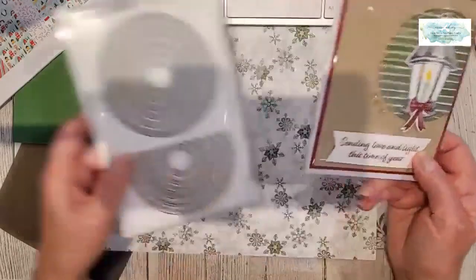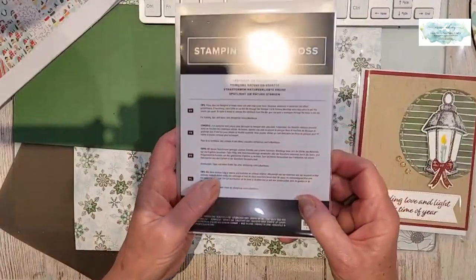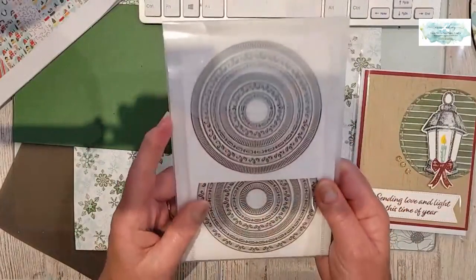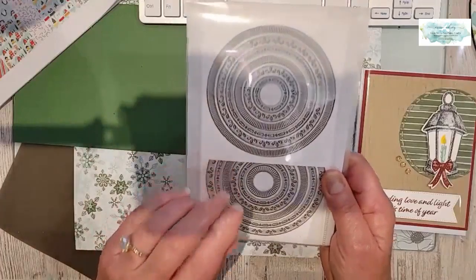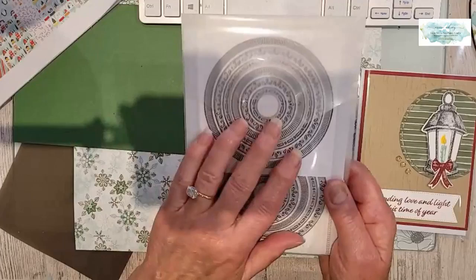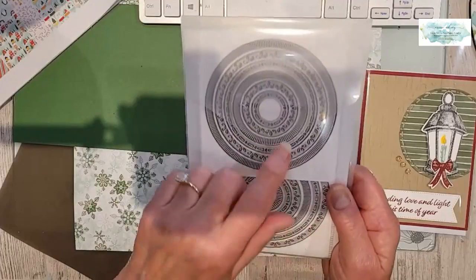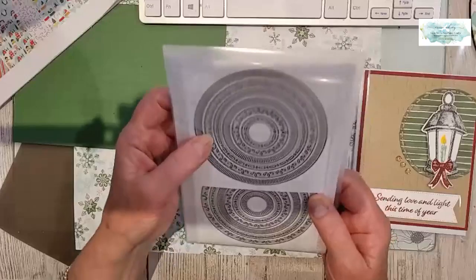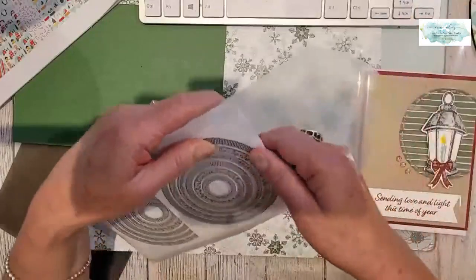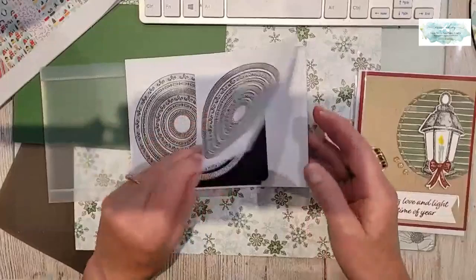And this circle comes from this set here called Spotlight on Nature. This was a bundle that came out that is available in the annual catalog. And these circles are being used for all kinds of projects without even the other stamp set. So I actually keep them separate in my die box so that I can easily access them. So you get 2 sets of circles in here of varying sizes.